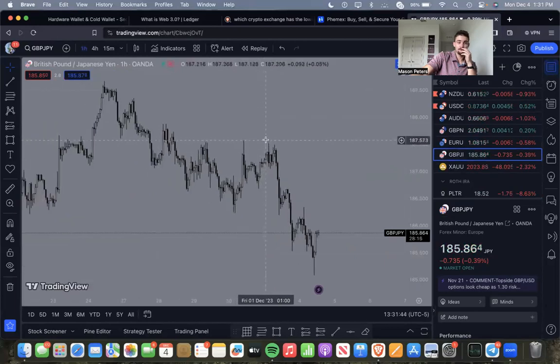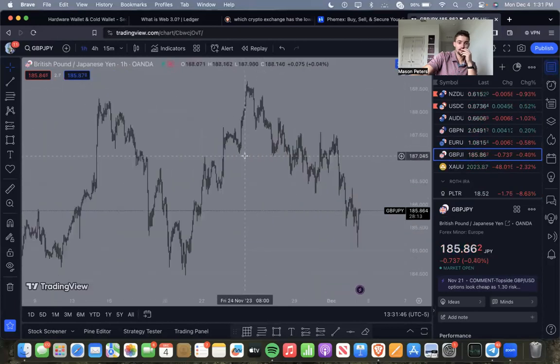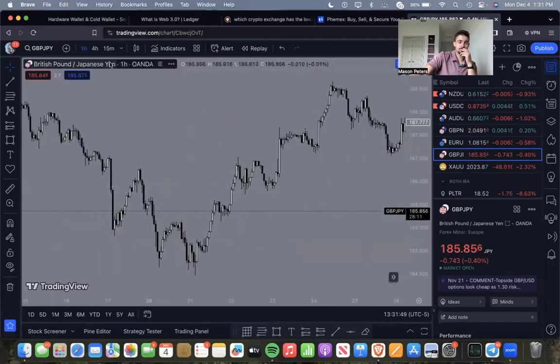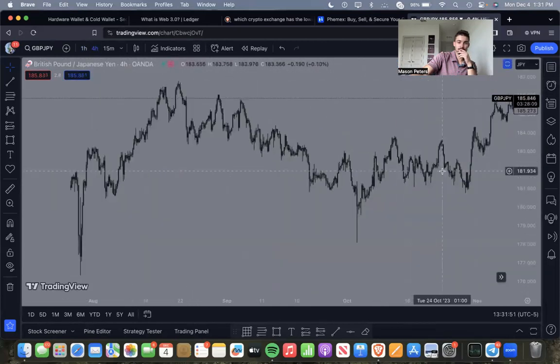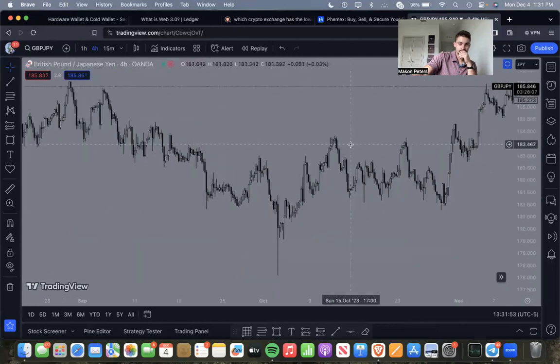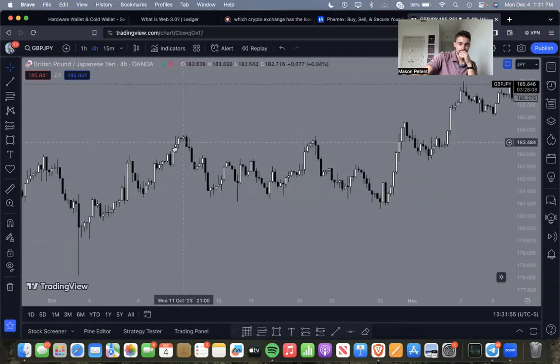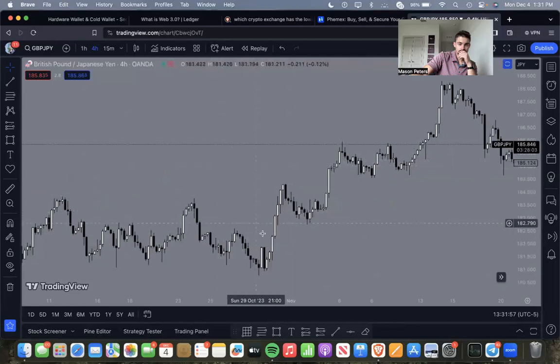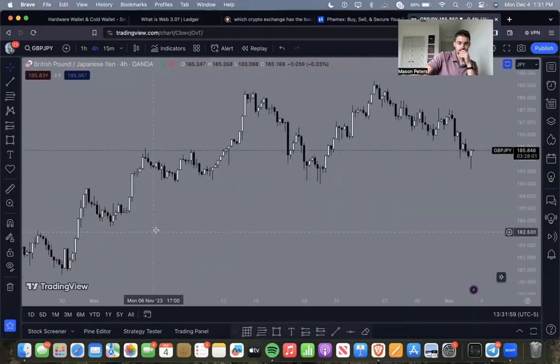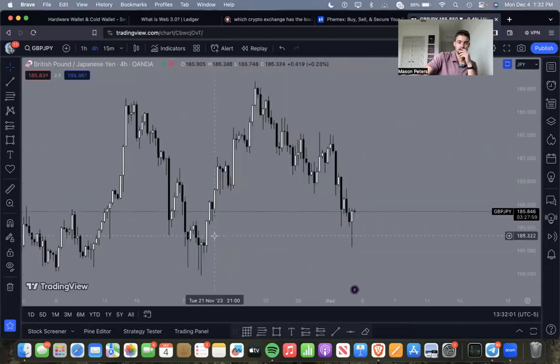GJ usually has beautiful order blocks all over the place. Usually on the 4 hour too. Yeah, let's check this out. I don't want to take too long. I just want to find a pure one. Like a really good one. This one's not bad. This is a 4 hour order block. It's not bad, but it's not the best either.